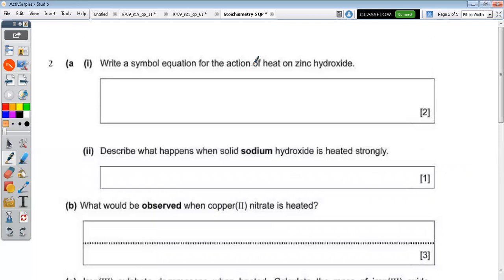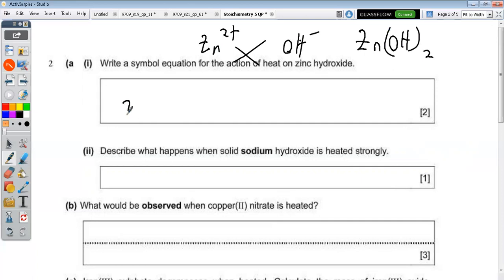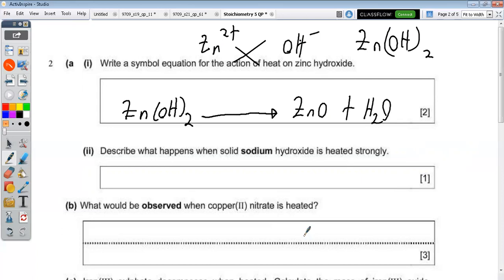Now let's do this here. Write down the equation for the action of heat on zinc hydroxide. What you should remember from what we said last time is that zinc is always 2+. Hydroxide is always minus. So this is 1:2, and we cross multiply. We need 1 zinc, always starting with the metal, and 2 hydroxides. So that's the formula, zinc hydroxide; without knowing that, you write the wrong formula here. So we are heating this. If we heat this, we form zinc oxide plus what? Water. This is a white oxide. Are we together?